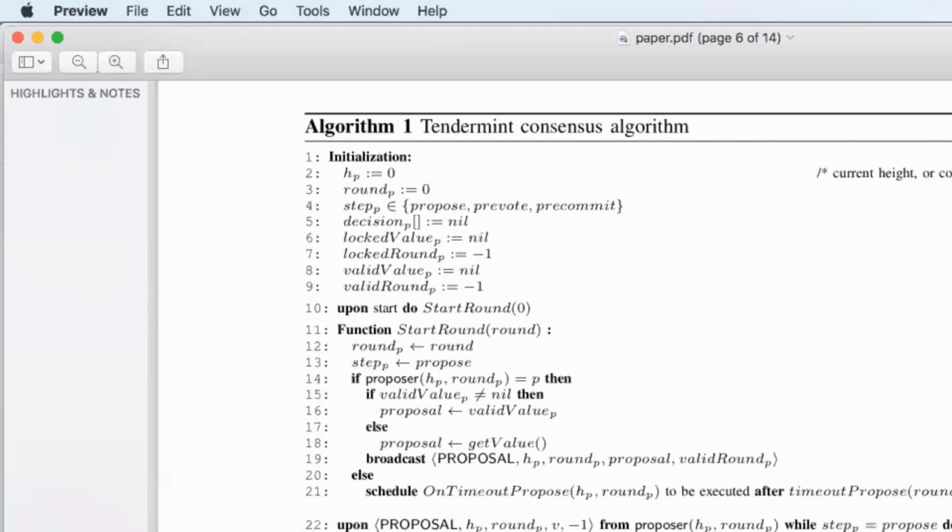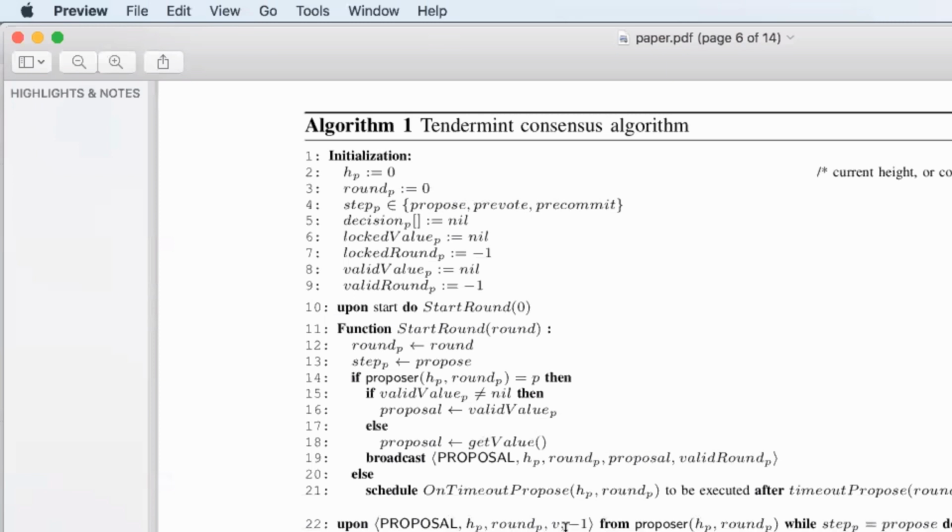And the second one is the way we ensure that eventually in a round we'll really be able to reach agreement. So all correct processes will pre-vote and pre-commit for the same value. Without going too much into detail there, the idea is that a proposal message eventually, in some round, needs to be accepted by all correct processes. And we are ensuring this by using the valid value and valid round variables. In the code, they are called valid block, valid round or valid block round, something like this. So there are similar concepts.